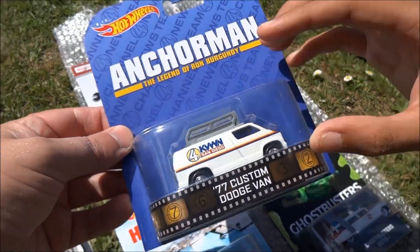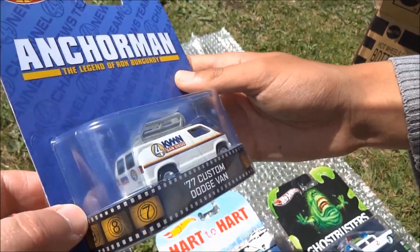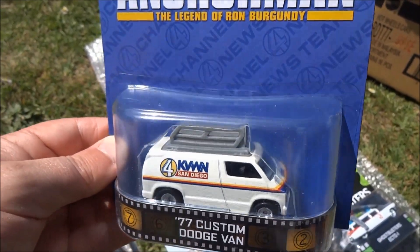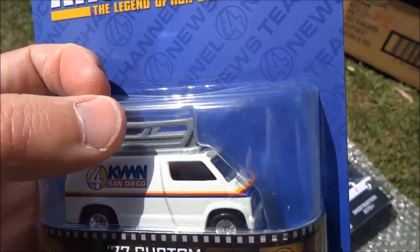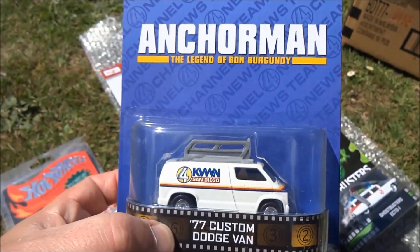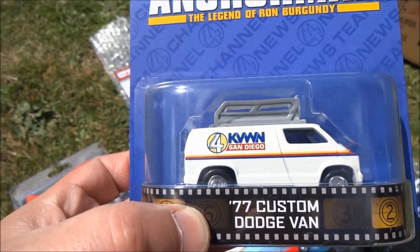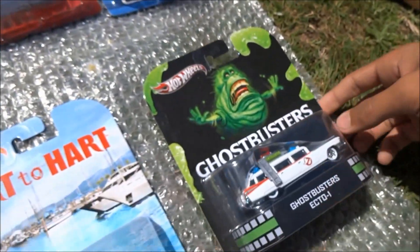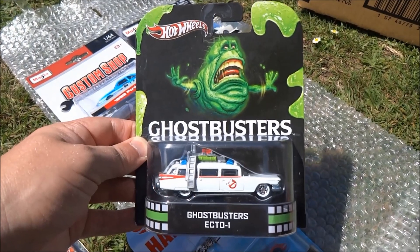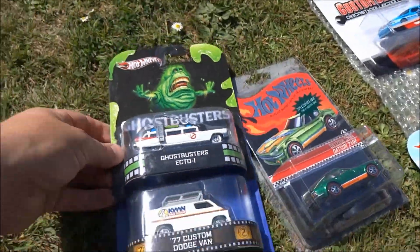The next one is The Anchorman: The Legend of Ron Burgundy. We've seen the older movie and the newer one that's just come out. I just saw this one recently on Race Grooves — Race Grooves did a review of the e-case retros and was mentioning it would be nice if the top piece here was chromed, and I tend to agree with him. But it is a very nice piece. This is actually what the trade was originally for — Fireflash was going to send us this e-case retro car in exchange for some other items. And this one here is also a piece we're trading for with Fireflash, finding a home with a certain person who may know who they are. But thank you very much Fireflash, that's just excellent for both of those.